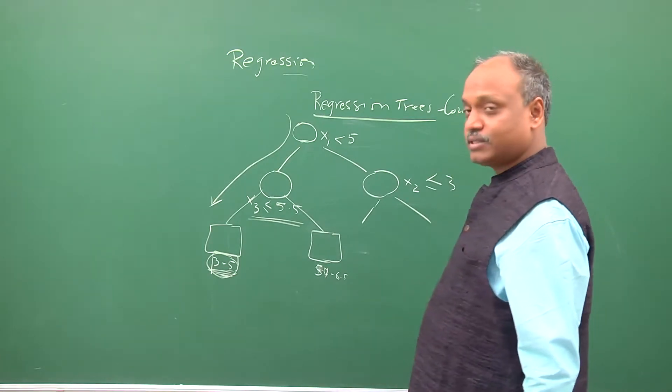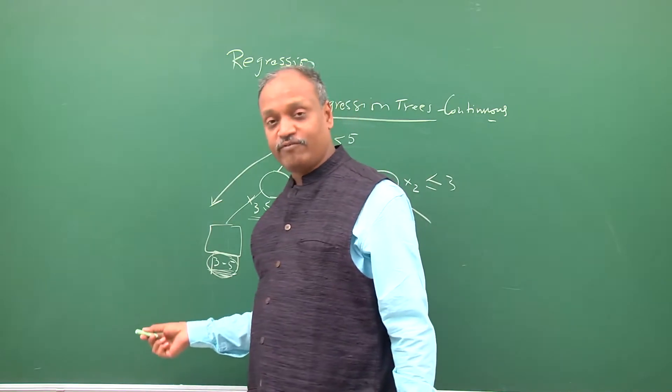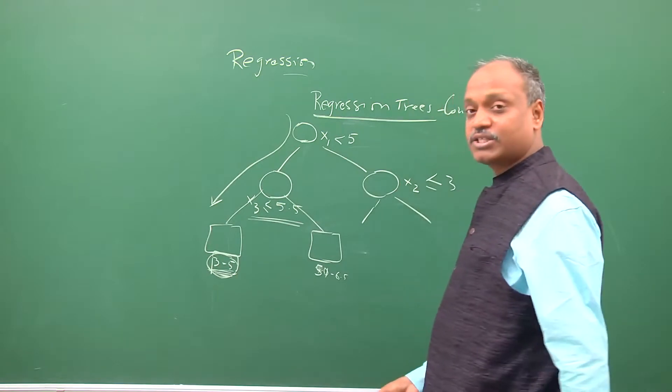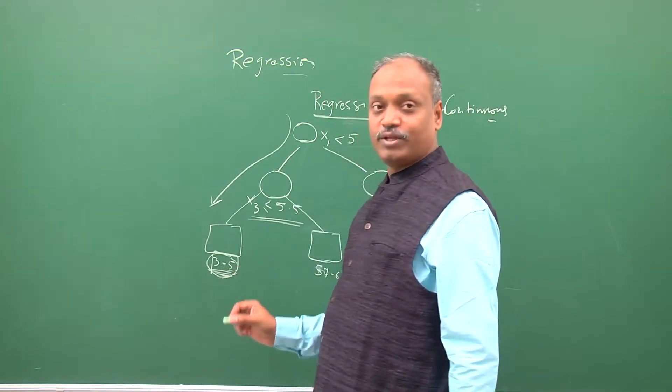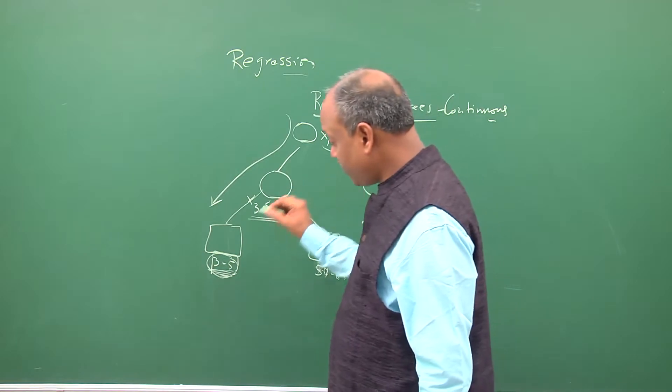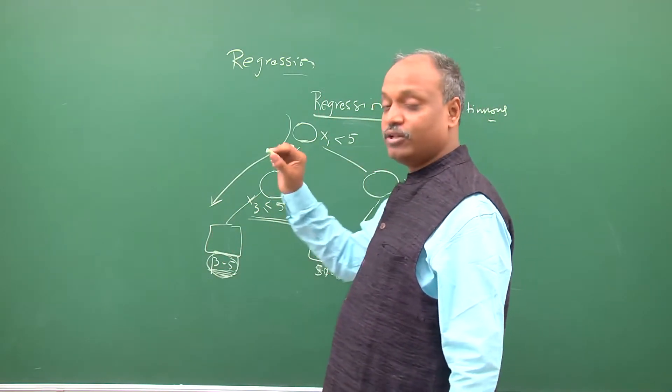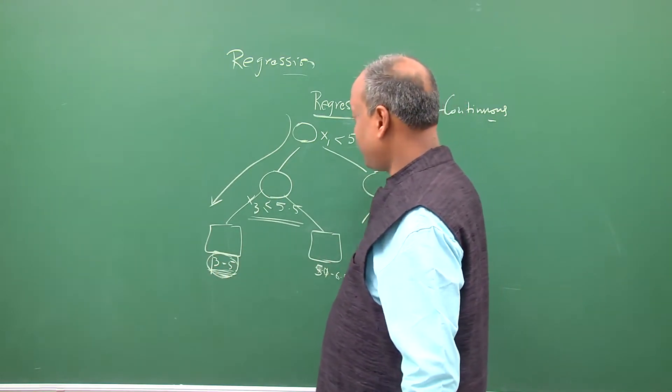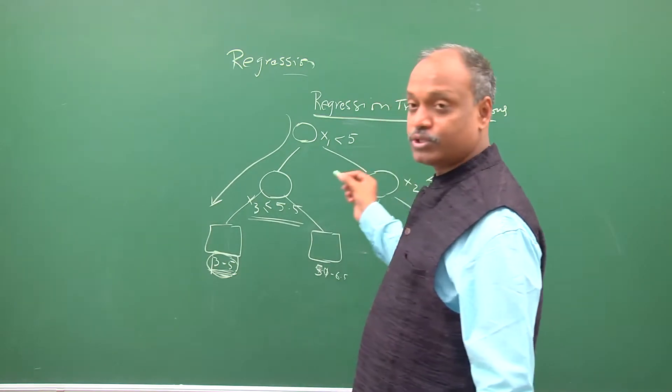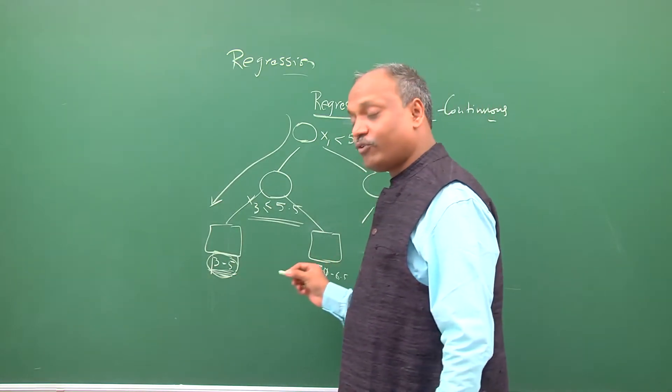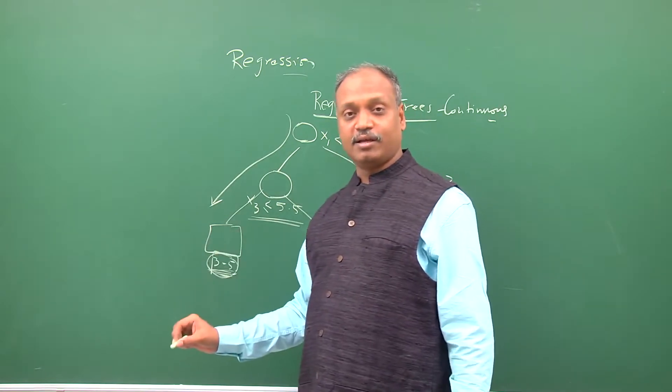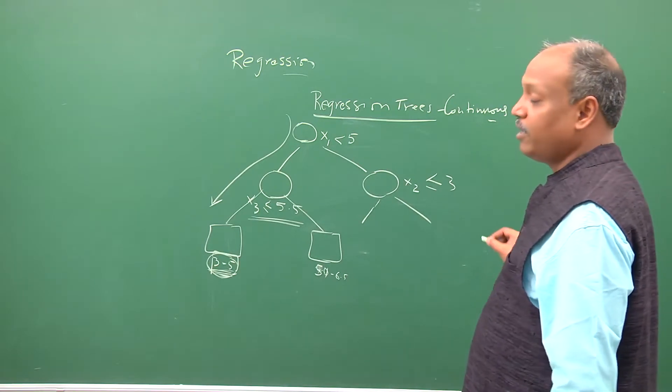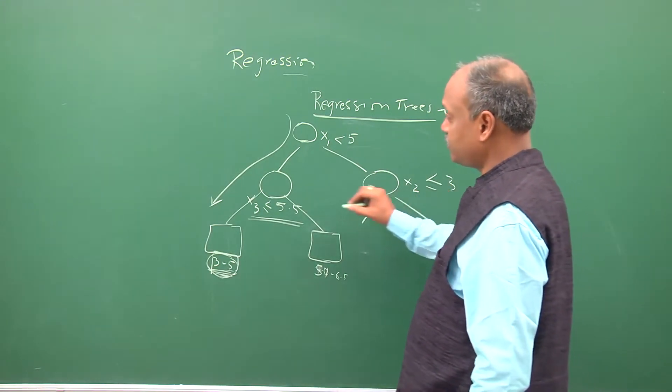The only issue is if you don't manipulate the range for leaf node properly, there is a risk of explosion of the decision tree to a very large size. If you have very granular leaf nodes which is saying that I want for 3.5 one node, 3.6 another node, 3.7 another node, that means you have a huge number of leaf nodes and that is a large number of nodes in the decision tree. So instead what we typically do is work on range at the leaf node of the regression tree and we let the regression tree be constructed such that we are able to have a manageable size both in terms of the depth and also in terms of the overall number of nodes.